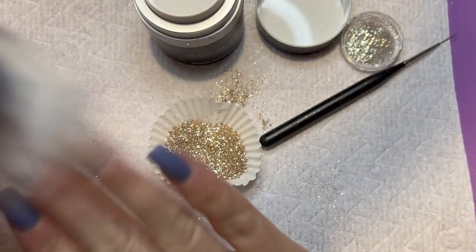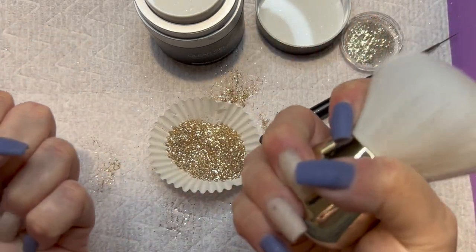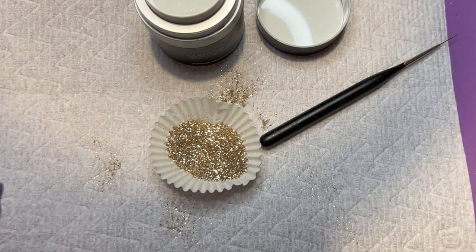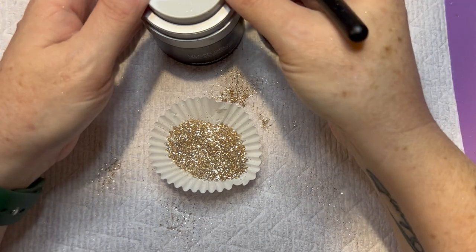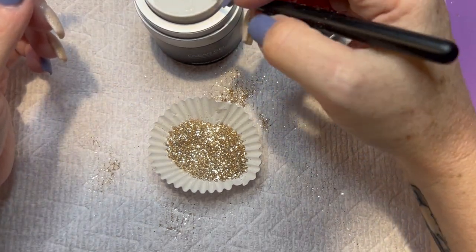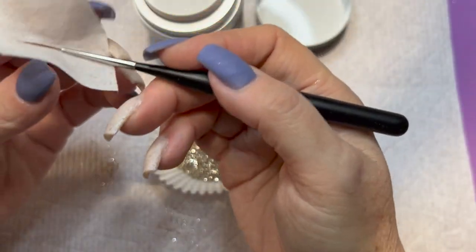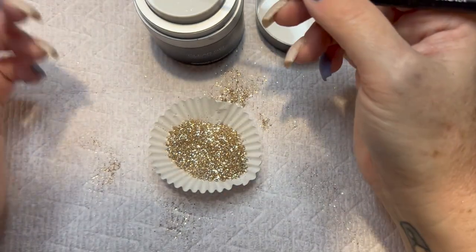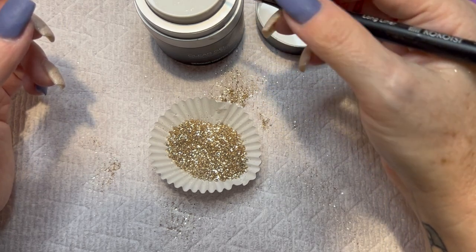It's a Korean pump action based gel, kind of like a builder gel consistency, which I've used before. But since it is a bit thicker, it really doesn't move as much, and I prefer to use it for detailed nail art. So what I'm doing is I'm coating my brush with it. I'm using an ultra thin liner by Kokoist, which is a Japanese company. And I'm going to just draw a line up my thumbnail.